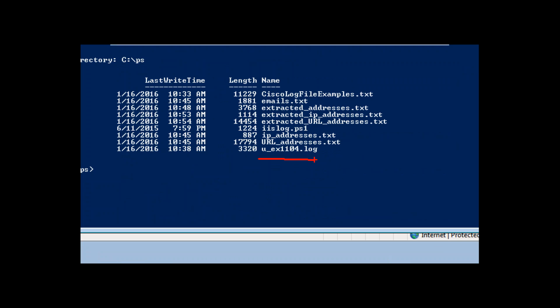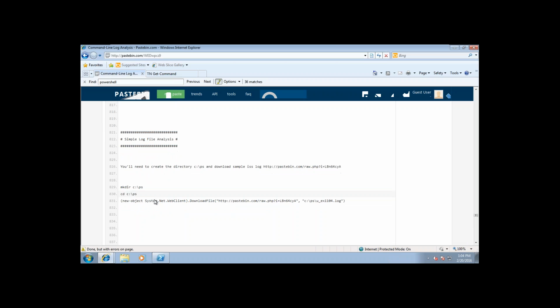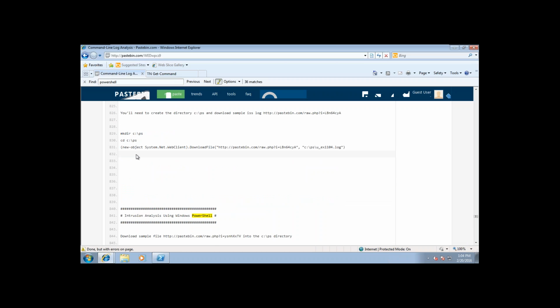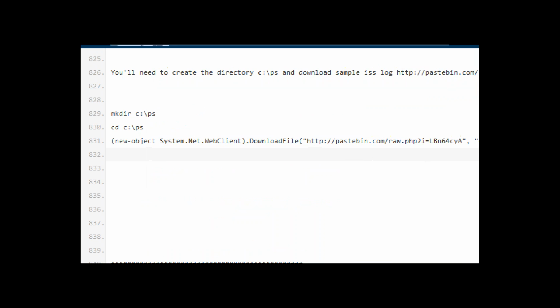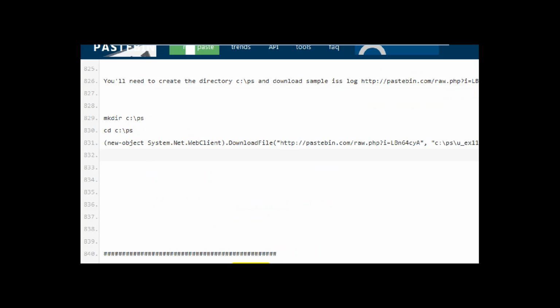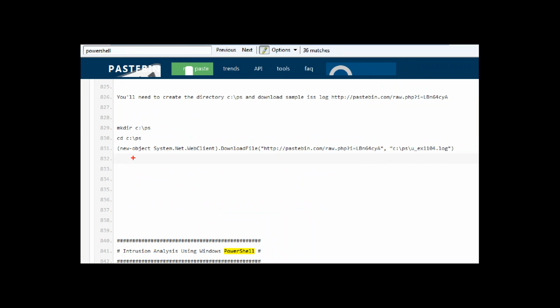Now, PowerShell has a utility that's kind of like wget, so you can say it like this: new-object system.net.webclient, .downloadfile, and then inside of parentheses and quotes, put the file that you want.